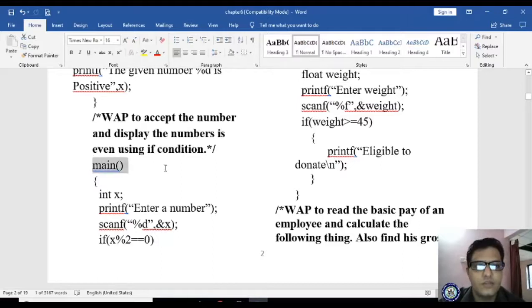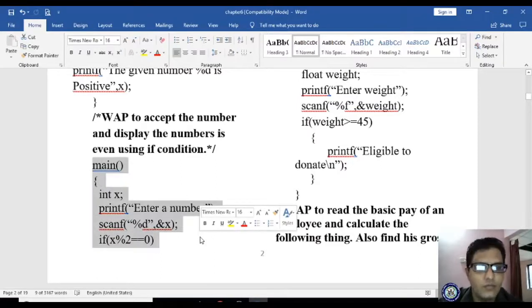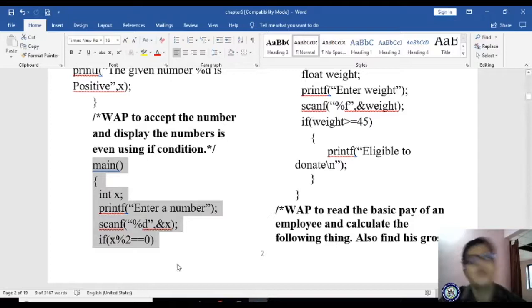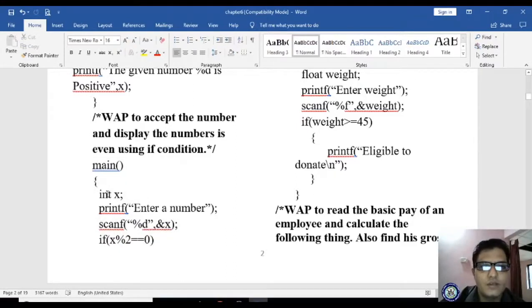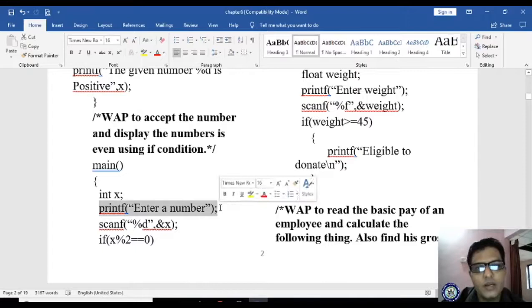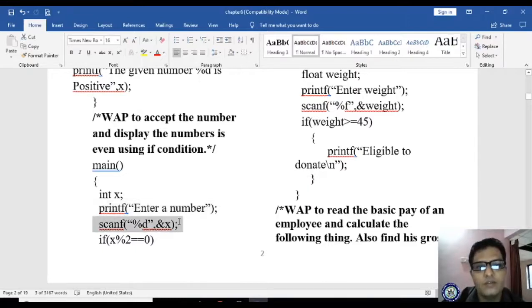From here onwards I will start from the main function. Whenever we are using the editor, #include <stdio.h> and #include <conio.h> are compulsory, which we are supposed to follow. Let me see. I am declaring the variable according to the requirement of my program. Next I am writing one output statement, Enter a number. I am reading from the keyboard. So here why is it %d? Because it is an integer variable, right?